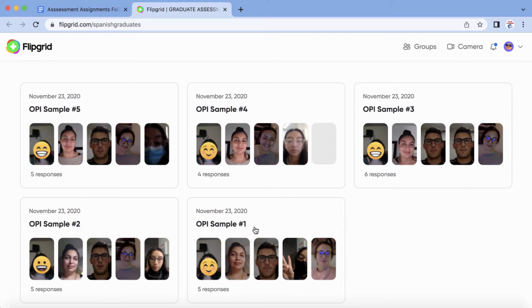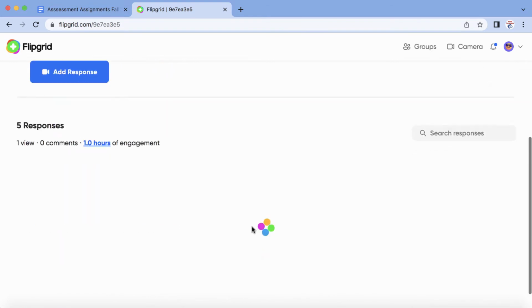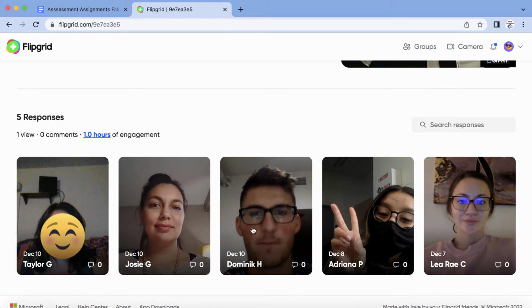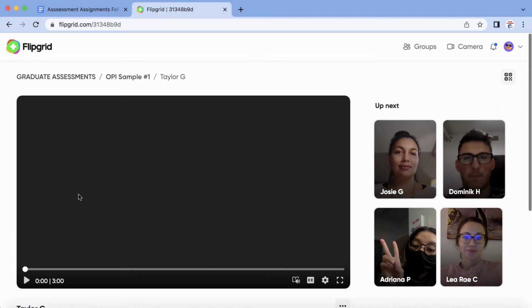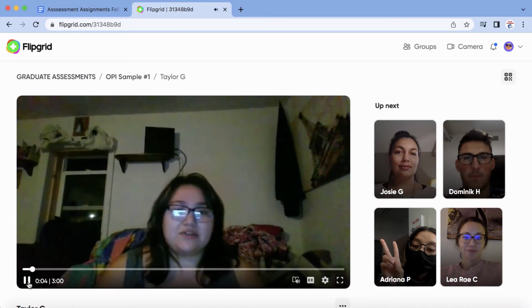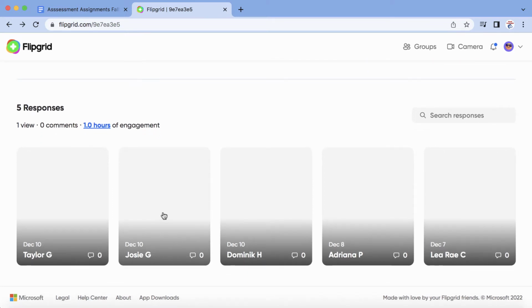So you can click on sample 1 just to establish a floor, and you look for the person that you need. And let's say that I am reviewing Taylor, so I would just go on here, Taylor, click. Hola, soy Taylor Gordon. Mi especialización es en el español. And so once you've listened to that, you could say, well, she can do this basic thing. So you can hit the back button, and then you can go and look at the other responses.